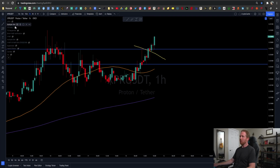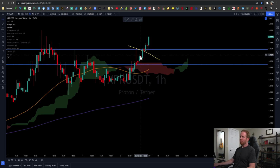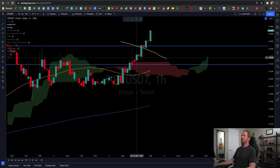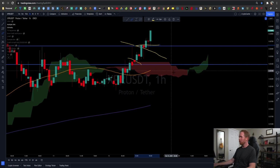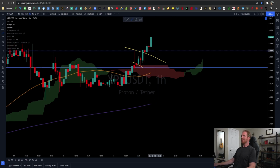So we look at the 1-hour chart here and we take a look at the Ichimoku cloud. Not an hour or two before that, because again, this is a 4-hour line that I drew on the 4-hour chart. It's not exactly accurate, but it's close, right in the same exact range the price broke above the cloud. It also broke above resistance. You can see it got stopped out there 2 or 3 times and broke above. So on the 1-hour chart, this is technically a support level.